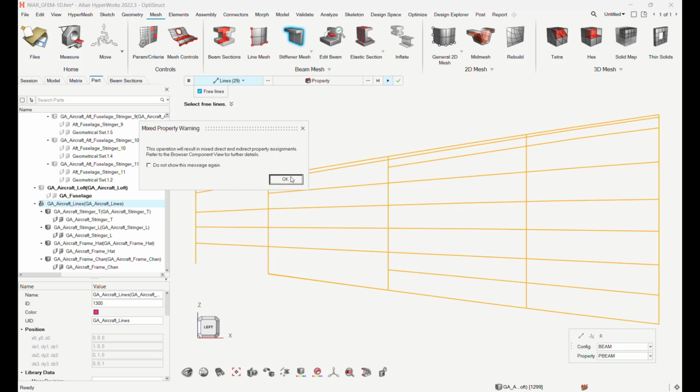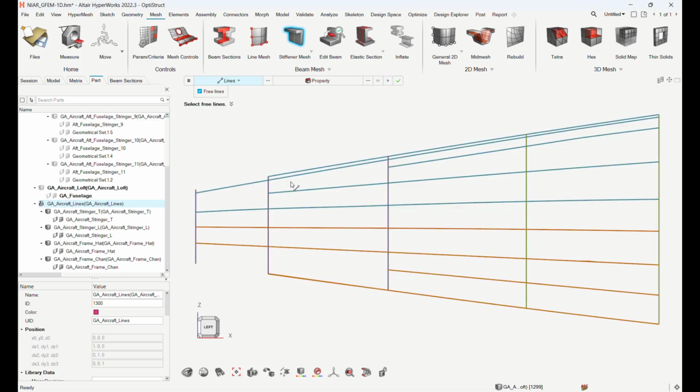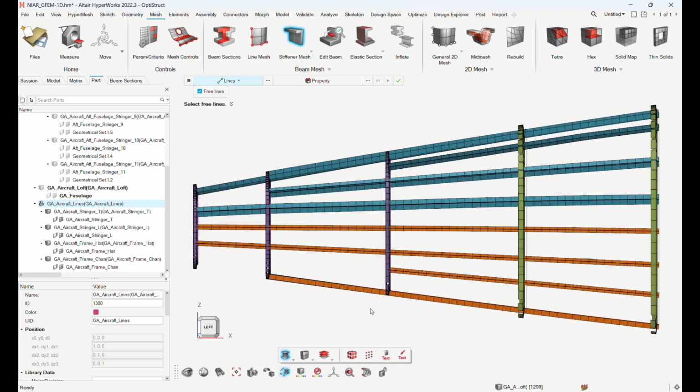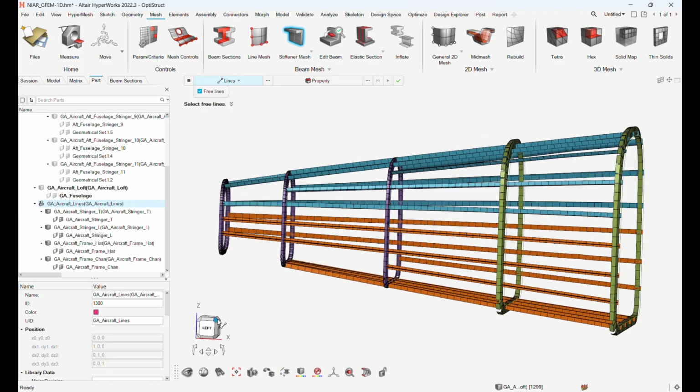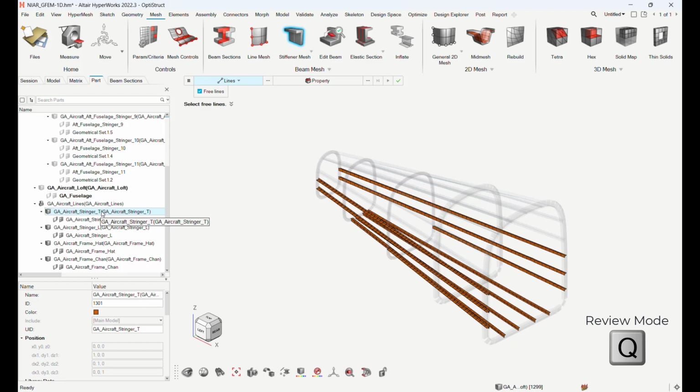It is okay if a warning dialog appears. Display 1D beams as 3D elements. Back in the part browser, use Review mode and verify the creation of each beam section type.